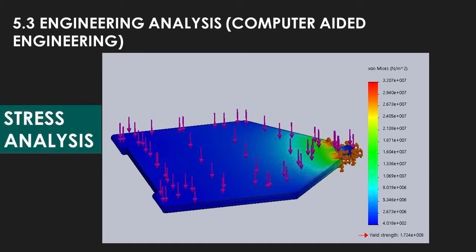Next is the engineering analysis. Stress analysis. For the simulation study, we have chosen the most critical part of our project that has to accommodate the highest load among the other parts. The load applied to the part is 981 Newton. The simulation analyzed the characteristics of the part, which are von Mises stress, displacement, deformation and safety factor. The von Mises stress is a value used to analyze if a material such as metal will yield or fracture.